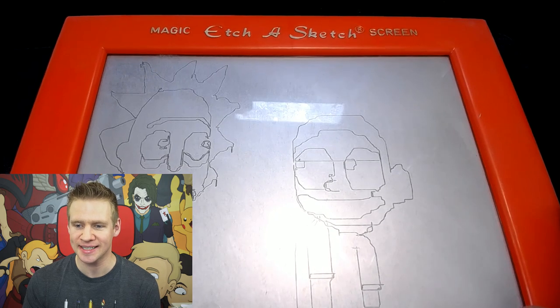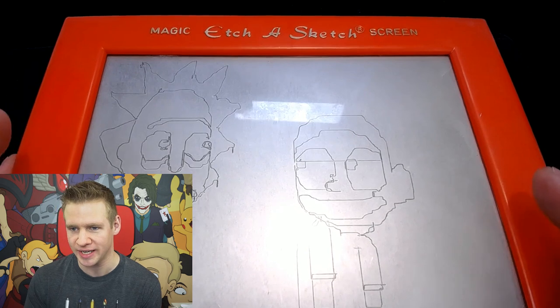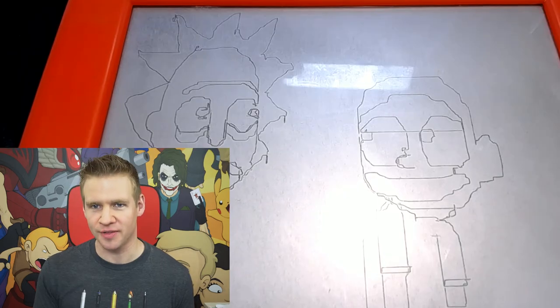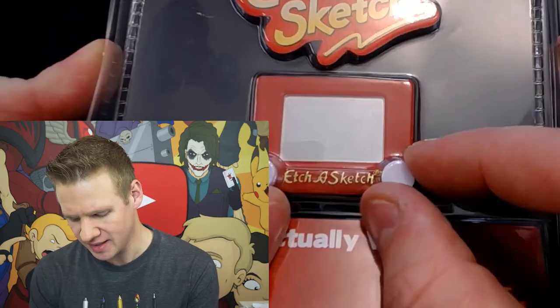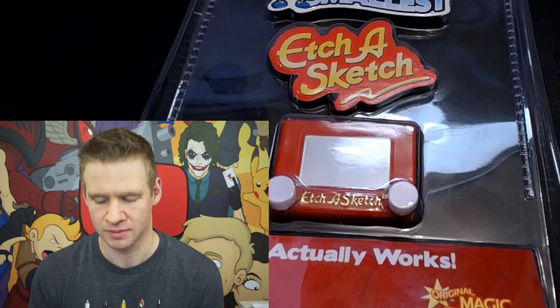Oh, it feels like yesterday that I made this horrible, horrible illustration of Rick and Morty on my Etch-a-Sketch. I feel like today is the day I redeem myself. Not on the Etch-a-Sketch, no. On the mini Etch-a-Sketch. Oh, it's so cute! Look at it! The fact that it's way smaller can only mean it's gonna be easier to use, right?